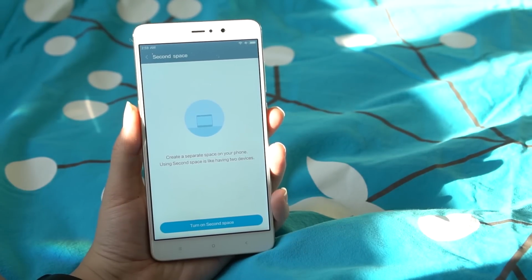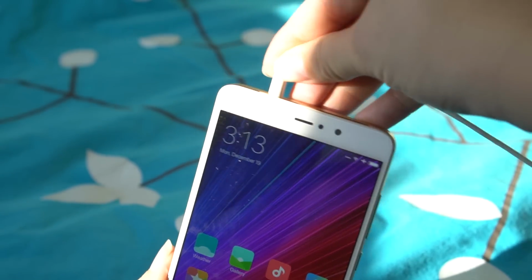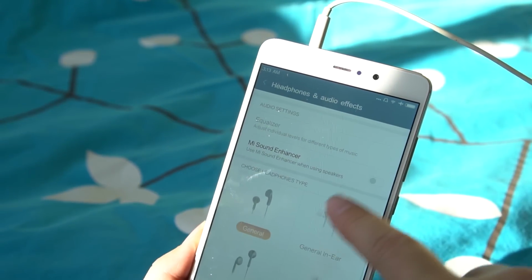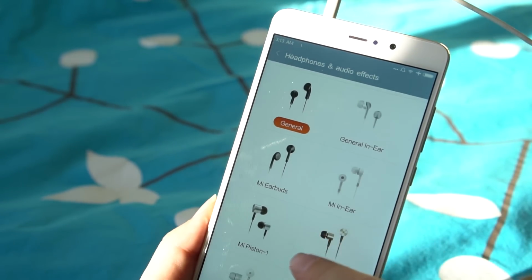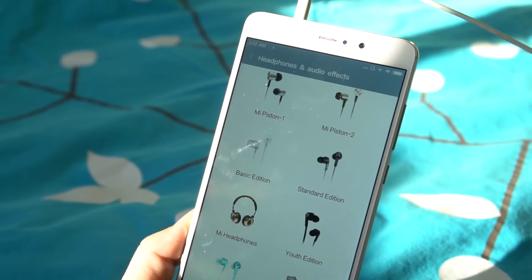When it comes to sound, I do have a complaint. It's rare to say that a headphone jack has poor quality, but the volume levels often fluctuate, as does the clarity. When it comes to the speaker, however, it's loud and clear at all levels, and that could be thanks to the amp, and it's definitely good enough to share videos or music with.